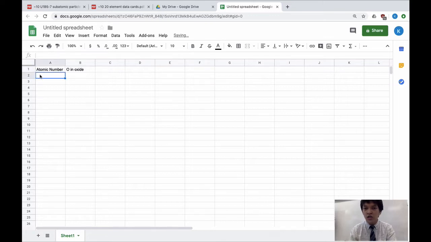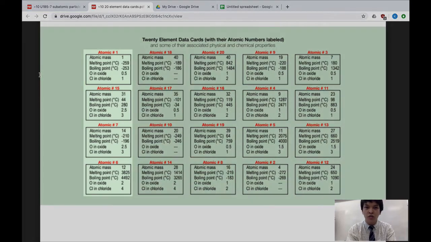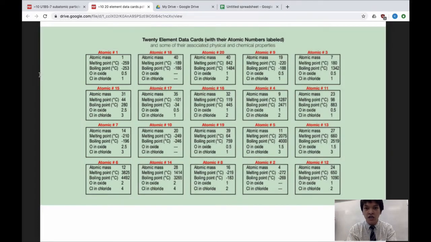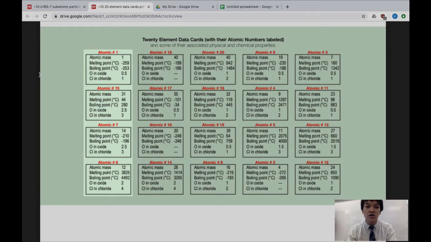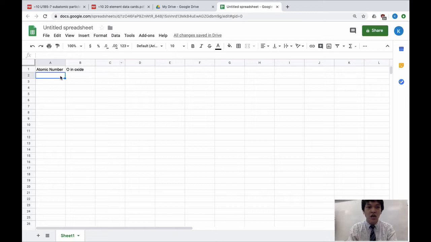And basically, I'm going to be listing all of the atomic numbers, and I'm going to start from atomic number 1, and then atomic number 15, and then 7, and then 6, and then 18. So I'm going to go from column to column, and I'll do the same thing for the O-N oxide. So I'm going to go from 0.5 to 2.5 to 2.5 to 2, and you kind of get the idea here. So I'm going to speed up the video a little bit so that we don't waste too much time.